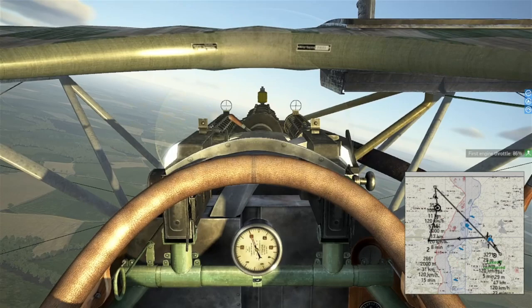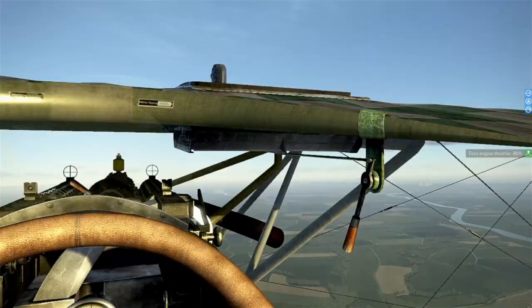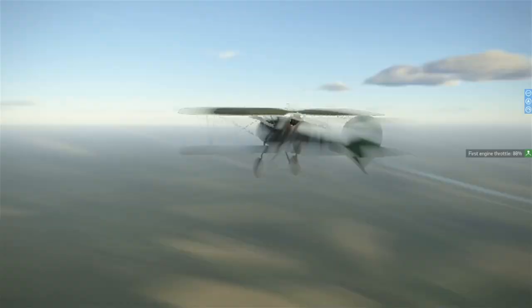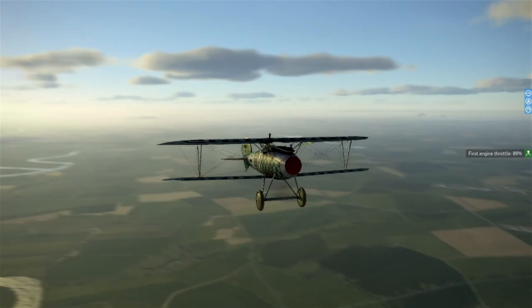So, you can see we're starting to turn in towards our flight path there. I just have the auto flight on. I'm just kind of looking around, making sure my squad mates are hopefully catching up. They should be. They're going to be getting into a right slash formation. They're off to my left side, to the rear, I believe. Yeah, you can see them all over there. They'll be catching up shortly.